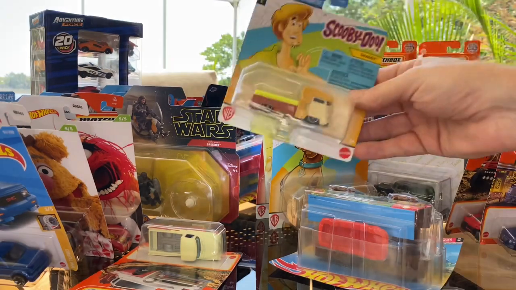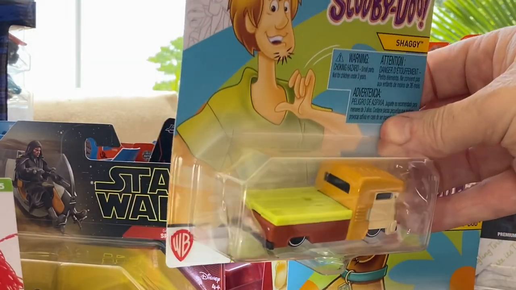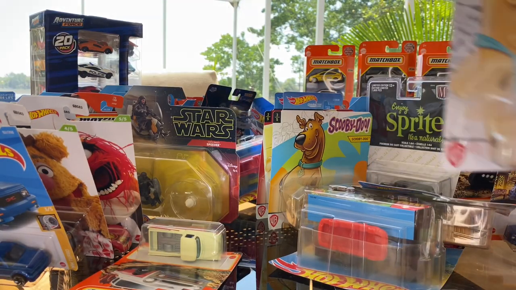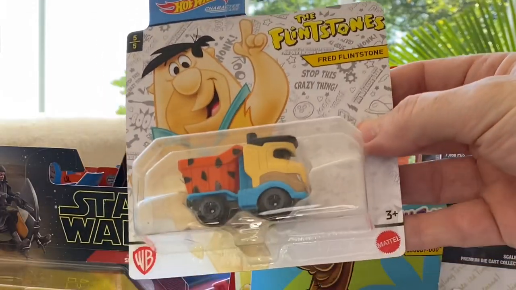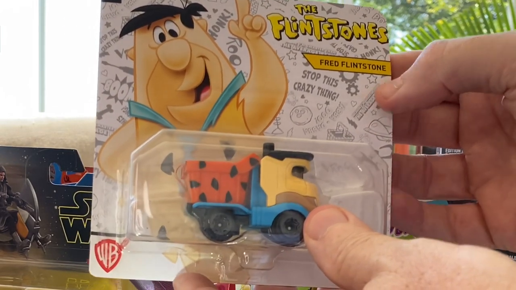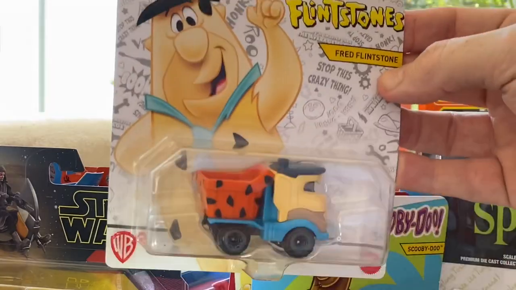Neat. And his buddy, Fraggy. Get the chin hair. And last up in that case, Fred Flintstone. Yabba dabba doo. Oh, it's got all the sayings on here. Yabba dabba do, stop this crazy thing. That's cool.